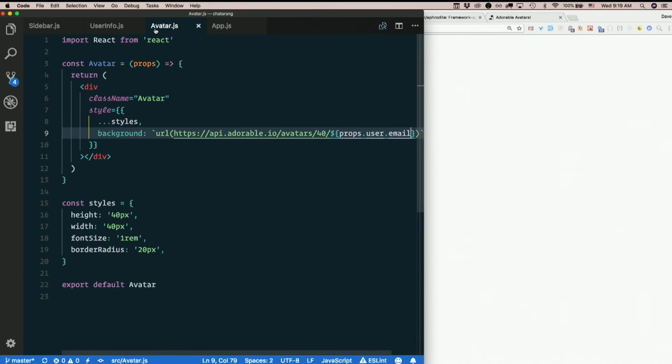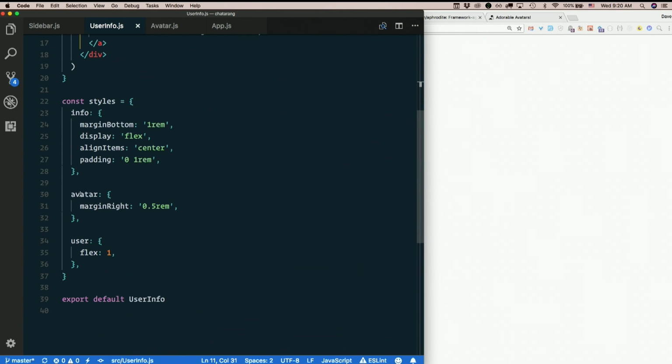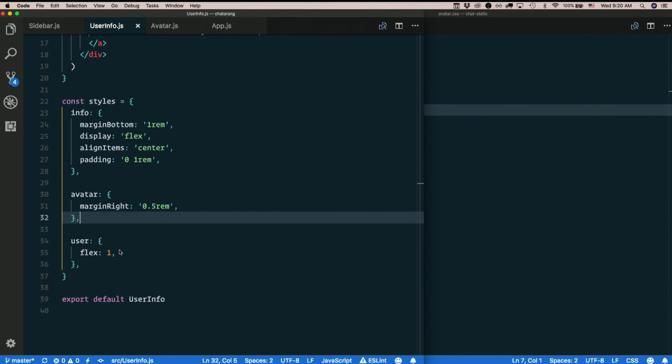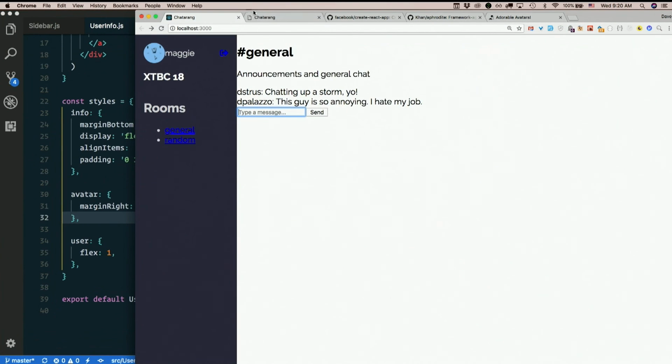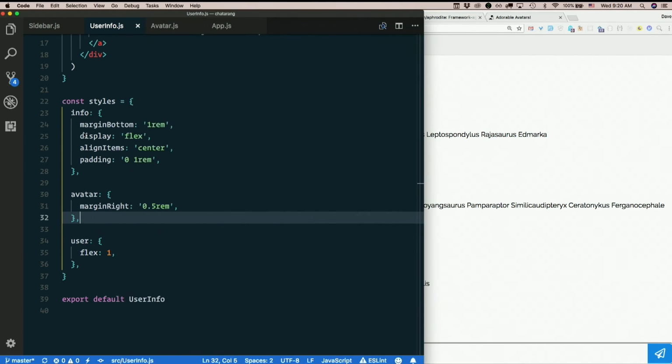So we're not done with all this just yet. So in user info, we still have this avatar rule with the margin right 0.5 rem, which was not in avatar CSS. It was out here for some reason. And that's because we also use the avatars in the actual chat window without that margin. The margin is being applied a different way there. So I don't always want avatar to have a margin right of half a rem, just whenever it's inside this user info.